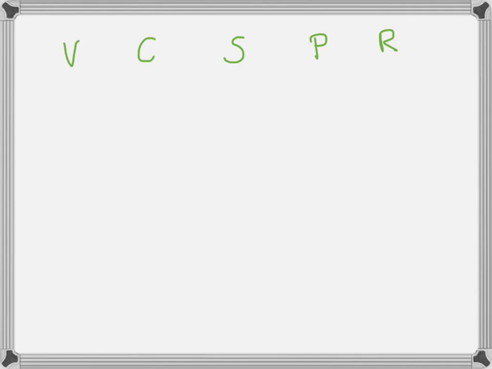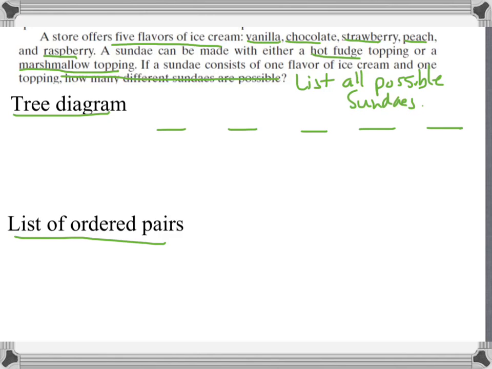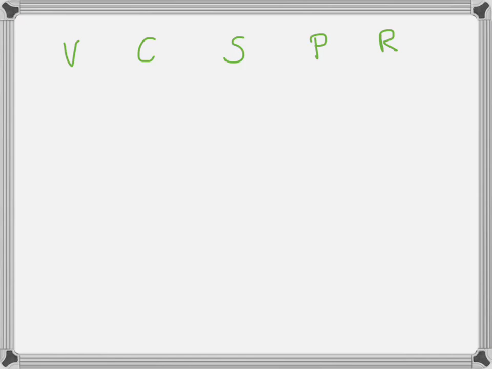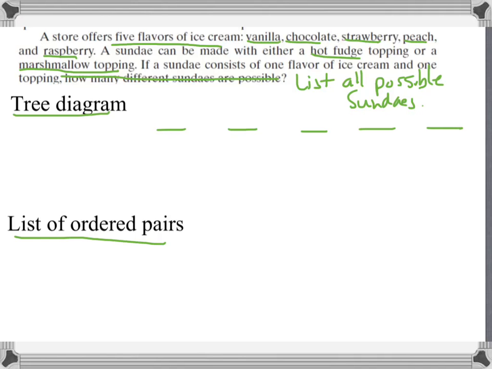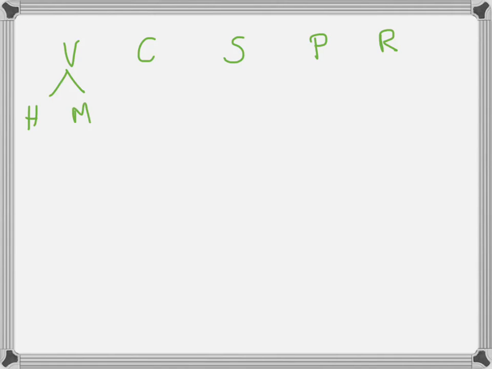as capital letters. Okay. Now, if I chose vanilla, I would then have 1 more choice I could make: hot fudge or marshmallow. So from vanilla, if I were in the first branch, I could choose hot fudge or marshmallow. Okay, so there's 2 endpoints. And in a tree diagram, the way that you count up all the possibilities is you think about the branches on the tree. So here I have 2 possible sundaes. I have the vanilla and the hot fudge topping, and I have the vanilla and the marshmallow. Okay, so each branch here represents 1 unique sundae that you could make.